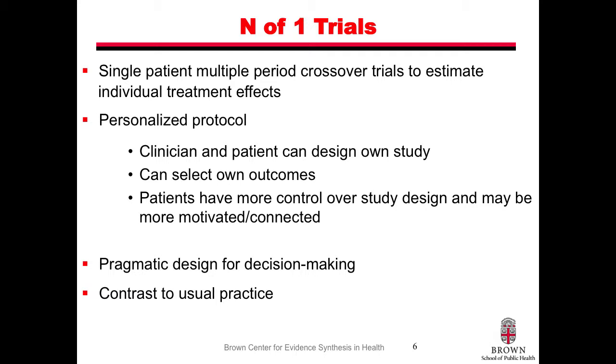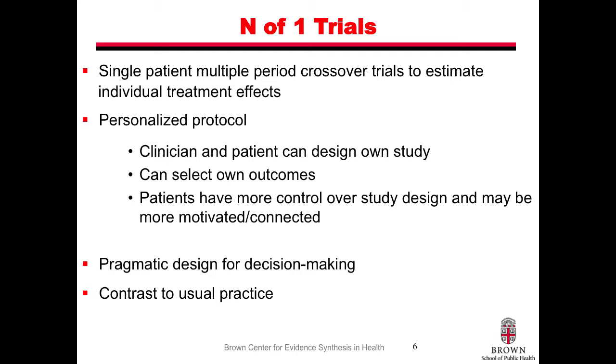So, for example, you have low back pain. You go to your physician, and the physician says, well, we could try a couple of things. I'm not sure which one's going to work. You could set that up as a trial. It's in contrast to usual practice, where usually the doctor says, well, let's try this, and then if it doesn't work, we'll try something else. The idea here is that you would try both of these things multiple times, in some sort of randomized fashion, hopefully.